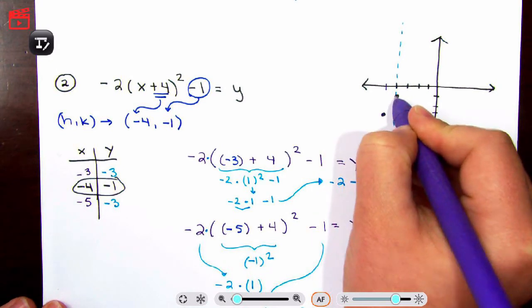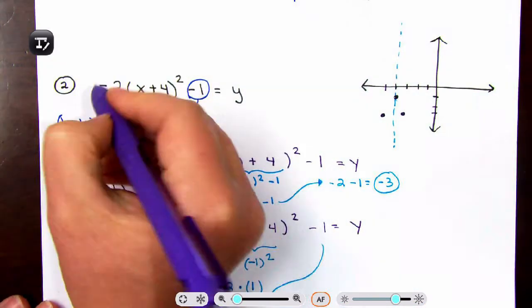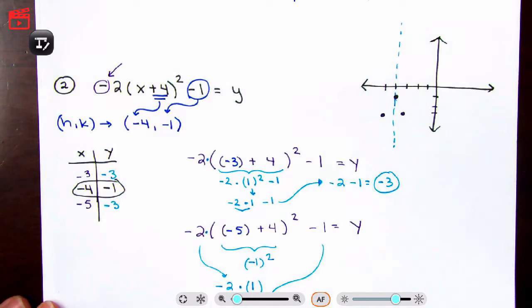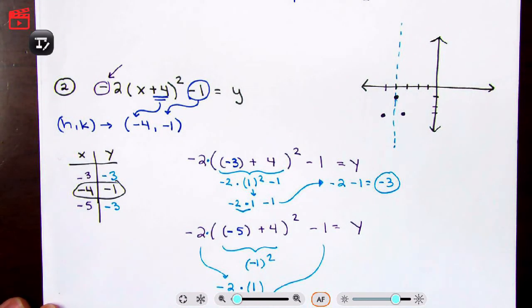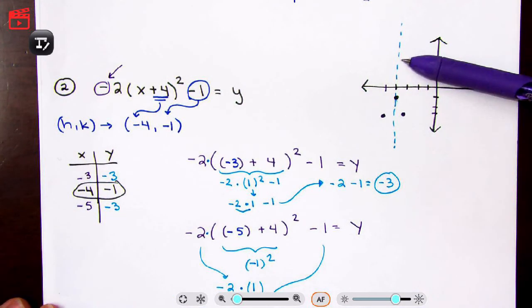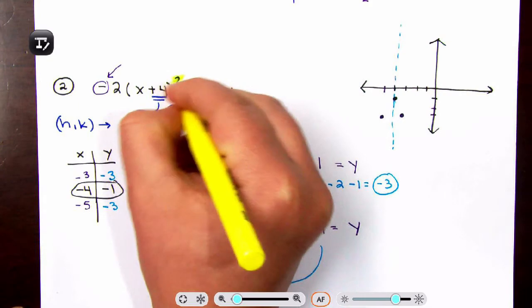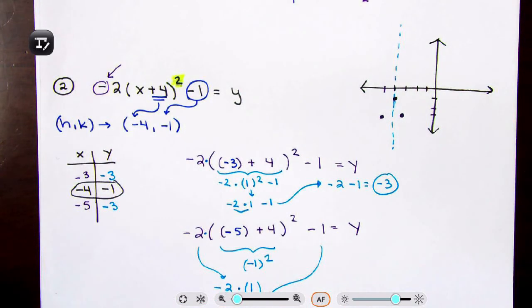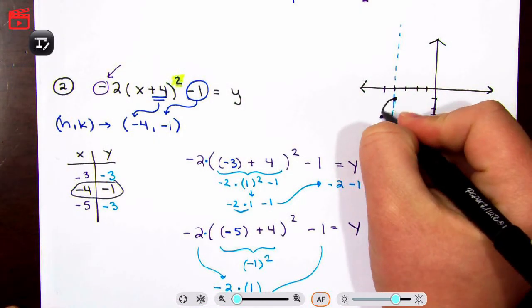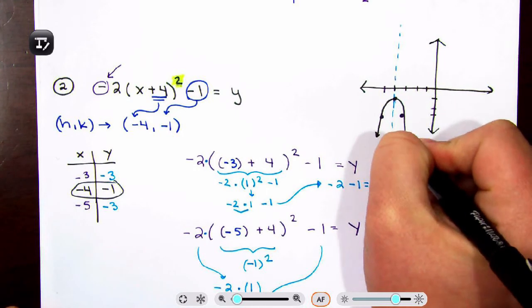Now it does look like we're going to be curving downward, which makes sense because we have a -a value. So when we have a negative out in front of our equation, that means we have a reflection across the x-axis, meaning our original smiley face has flipped upside down. Let's go ahead and connect it. Make sure you understand what your parent looks like. Your parent is a quadratic because you have an exponent of 2. So you're going to connect it in a downward U. Make sure you also have arrows.